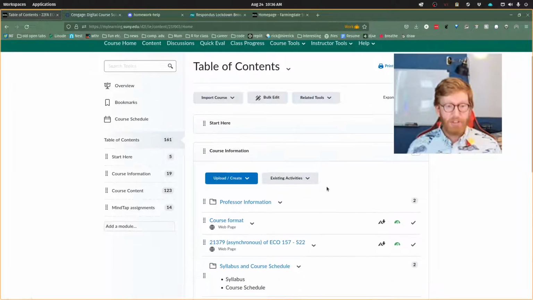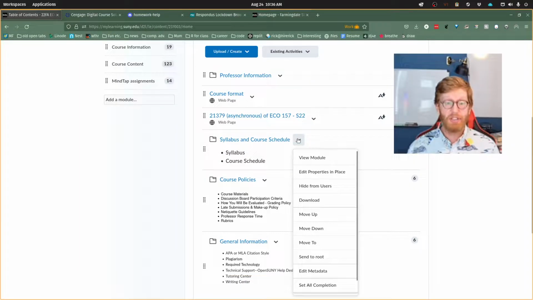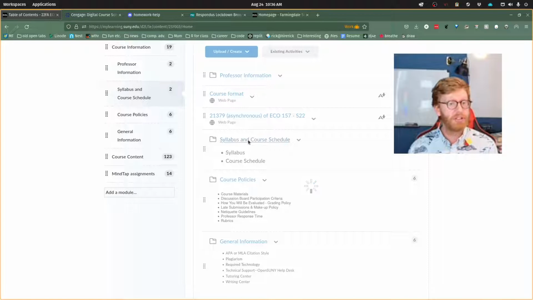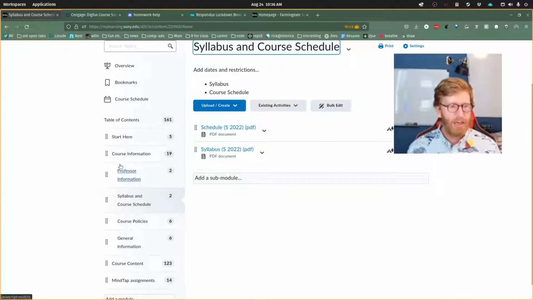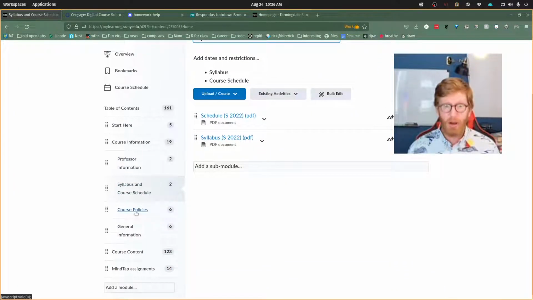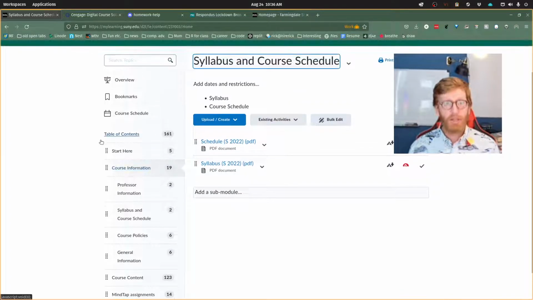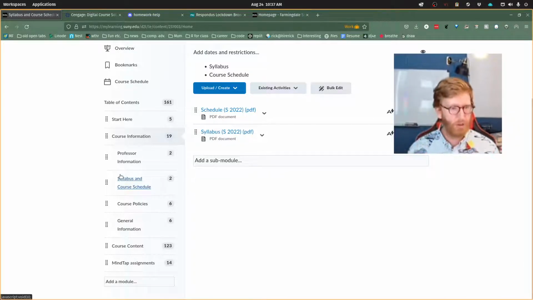The more important stuff is under course information and especially under the syllabus. Now, I have to update the syllabus for this semester, but if you get in here right now, there's not going to be dramatic changes from the spring. So if you get there before I put up the new one, it's going to be roughly the same. The syllabus, the course policies, all of that stuff is important because if you don't follow the policies, you're going to miss out on opportunities to improve your grade. The students who tend to do poorly in this class tend to be the ones who don't read the syllabus. So make sure you check that out quickly. If you've got any questions about that, feel free to ask on Discord. If you're in my in-person class, we'll talk about some of the highlights during the first day of class, but this is where it all is.